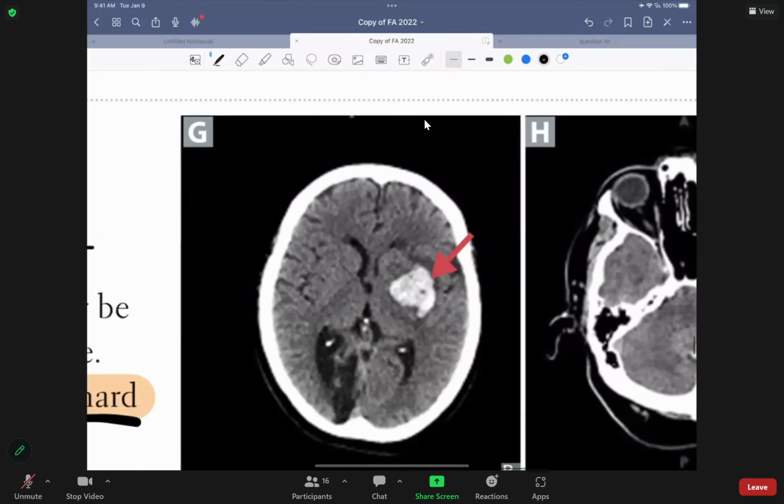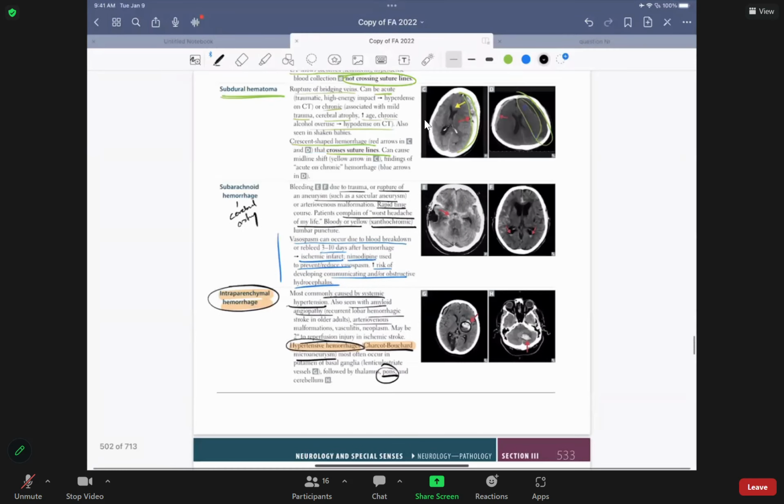When you bleed, it's happening way inside. So you're going to see it in one area way inside of the brain. Not epidural, not subdural, not anywhere closer to the edge. It's way inside. Is that clear, folks? All right. So that's that. Let's do some questions to see if we can apply what we learned.